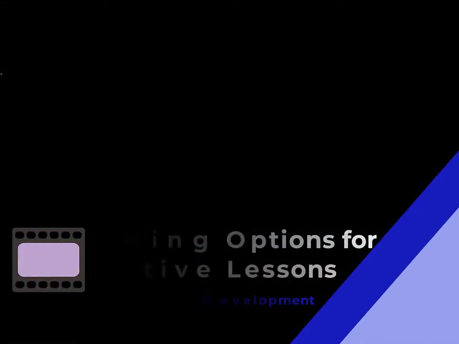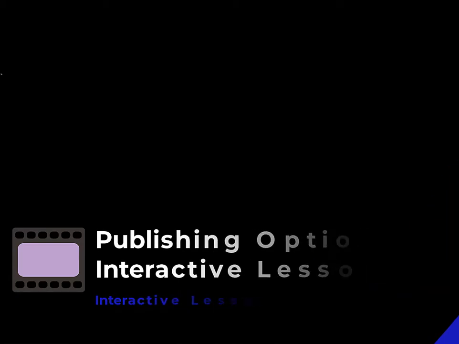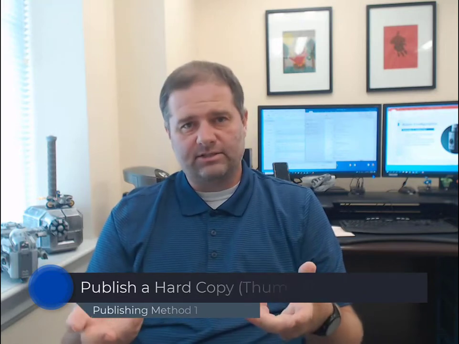So with that being said, let's talk about the various ways that we can actually publish our lesson out. Generally speaking, there are three ways that we'll look at doing it, kind of a fourth way, but three ways. One is you can have a hard copy that you push out to a thumb drive, a CD, something like that, and you mail out to the participants. Now, in general, you're not going to use this to get it out to the end users. The main reason you would do this is to have it saved out so it can go to the client.